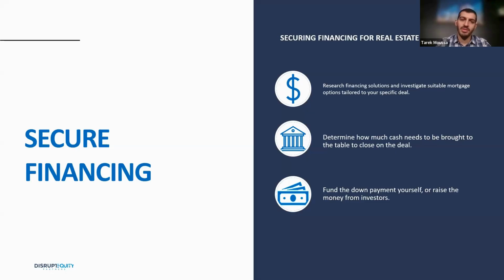And once you know what that closing payment amount is, then you can decide whether or not you're going to be the one to fund it yourself for that down payment or for that closing amount. Or if it's a larger amount, say like multifamily real estate, where we bring millions and millions of dollars to the closing table, we've brought as much as $57 million of cash to a single deal. And that's just for the closing on our part, excluding the financing. Then that's not money that we're bringing out of our own pockets alone. That's money that we bring with investors. Basically, we pull a bunch of investors together, and we collectively fund that down payment. So determine how you're going to be able to fund that based on the financing options that are available for your particular deal.